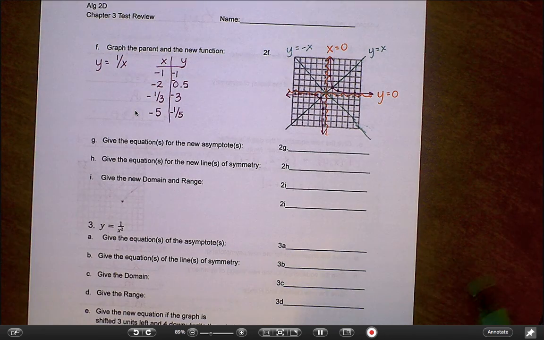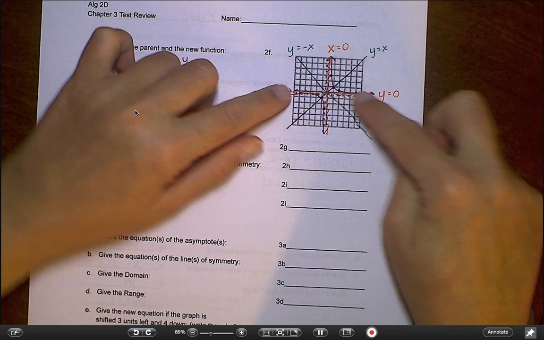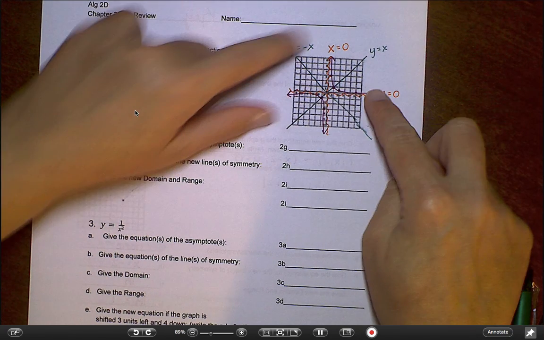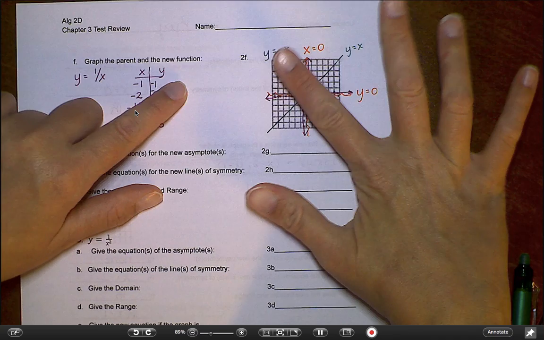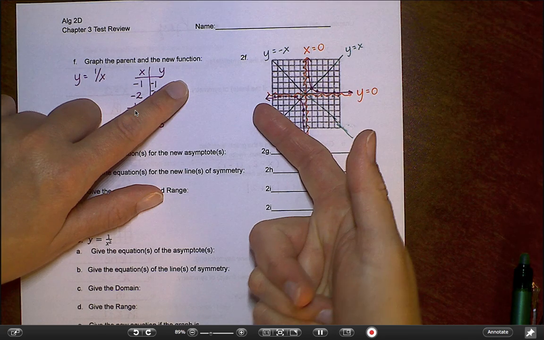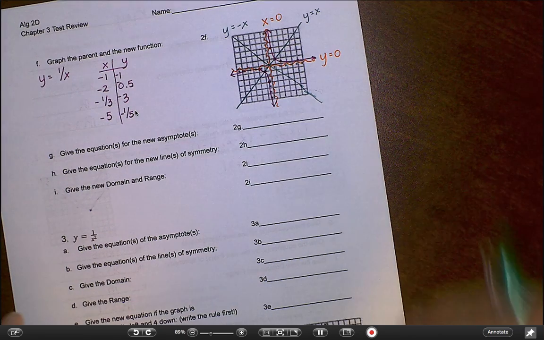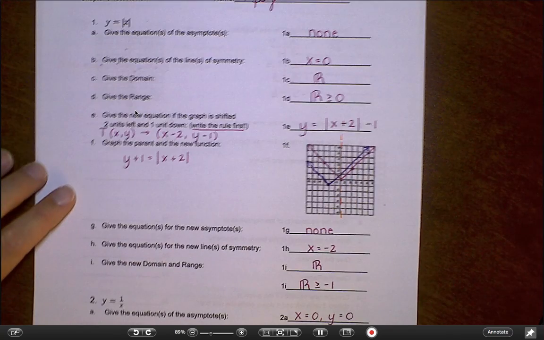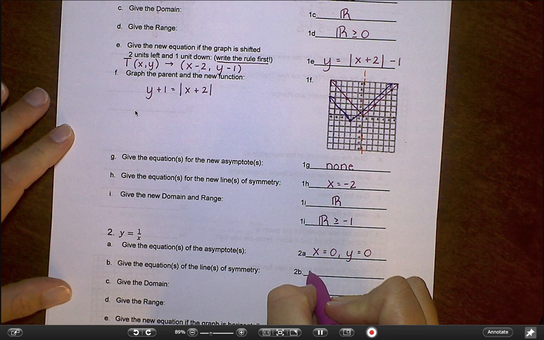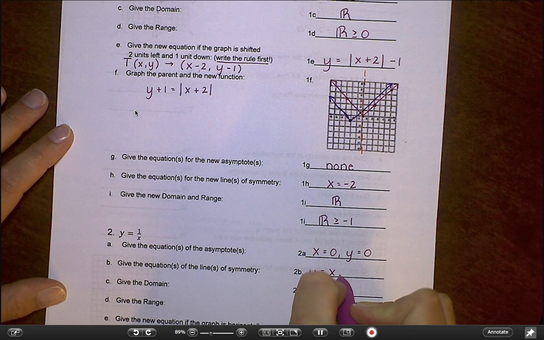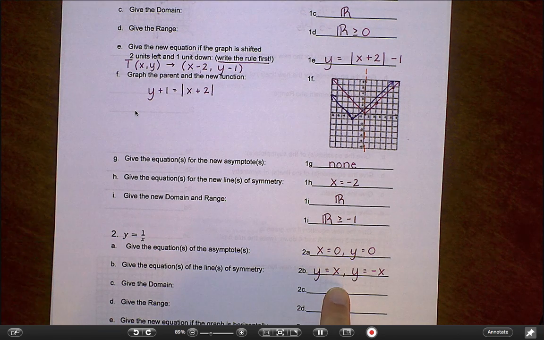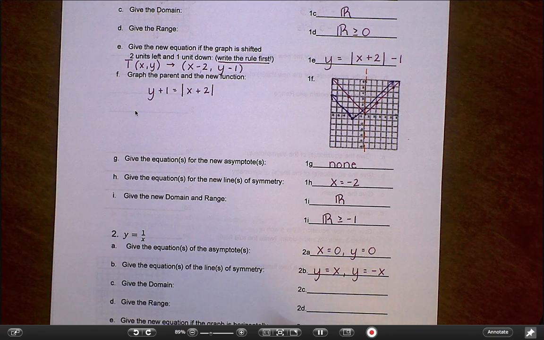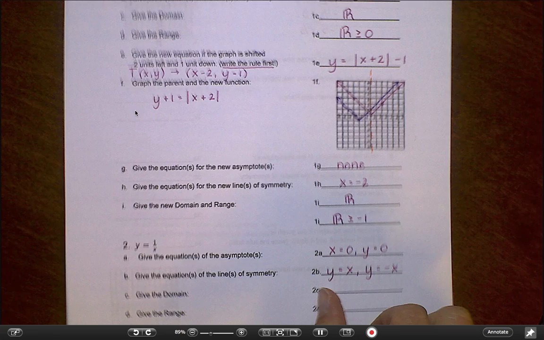If you picture folding that hyperbola in half diagonally, if I fold along this line, each branch is going to be symmetric to itself. It's going to fold right here. If I fold along this line, this whole branch is going to flip over on top of this branch. So back here, when it wants equations for lines of symmetry, I would say y equals x and y equals negative x. I know for sure that's one you're going to want to know for your test. Probably the other stuff in this question too, but I remember that in particular.